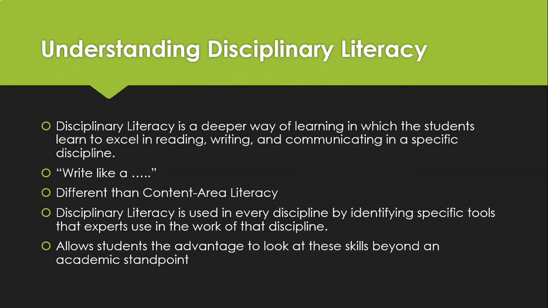It's different than content area literacy in that it dives deeper. Content area literacy is a more general approach, so it looks the same in every discipline, while disciplinary literacy would look different in every discipline. The reason disciplinary literacy looks different is that it identifies specific tools that the experts use in the work of that discipline. So it shows the students how to act as the professionals do for that specific content. And it's important because it allows students the advantage to look at these skills beyond an academic standpoint.